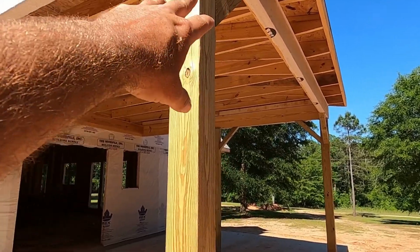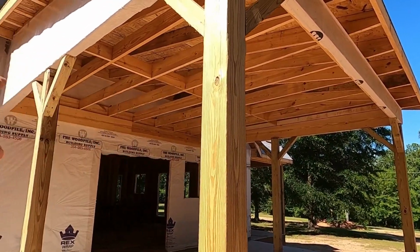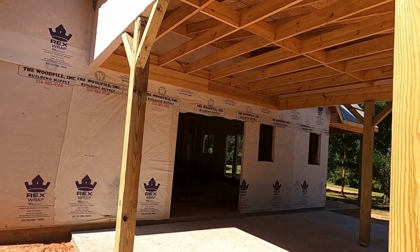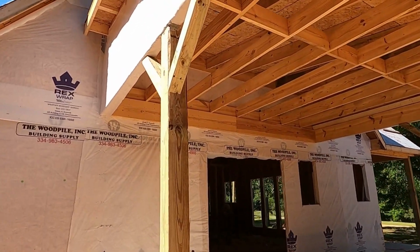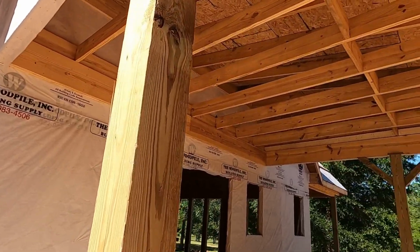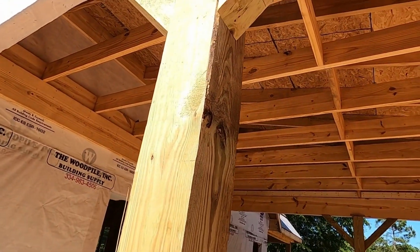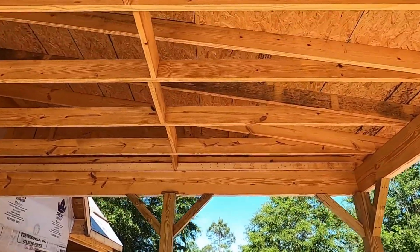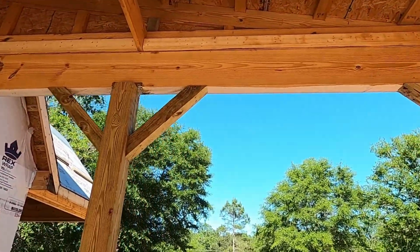So I put these two braces on out here, and that helped a little bit, but this beam and that beam over there, I could get up there and shake it and they just wobble. So I thought, well, I'll put these two posts there, brace it, and I tell you what, man, it's a lot better now. Solid. That helped out a lot. I'm glad I did that.